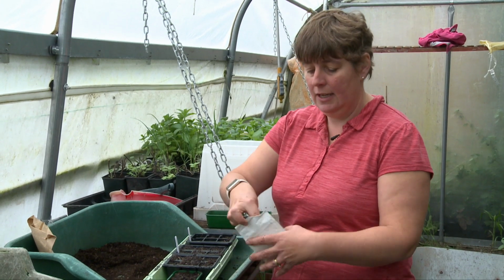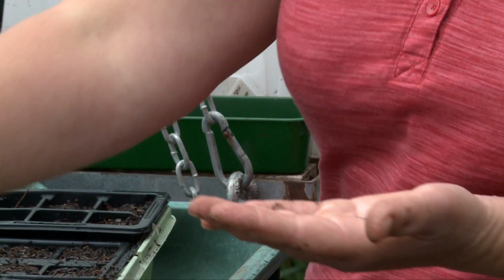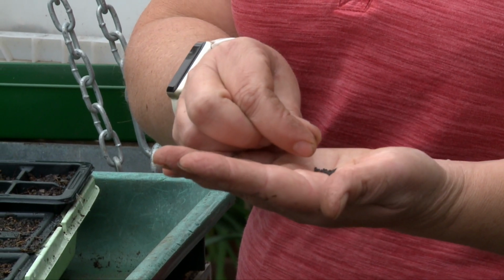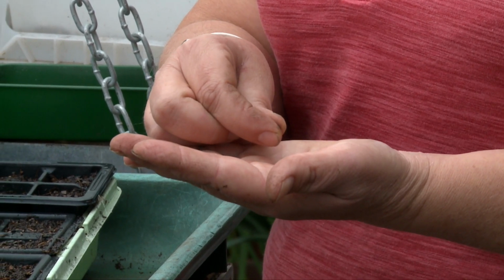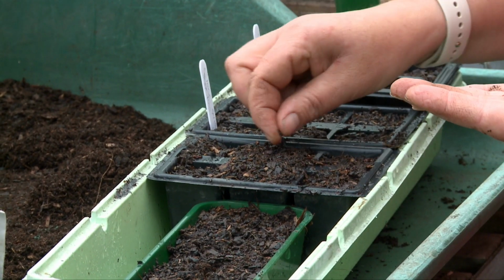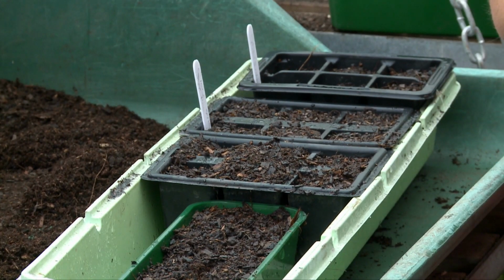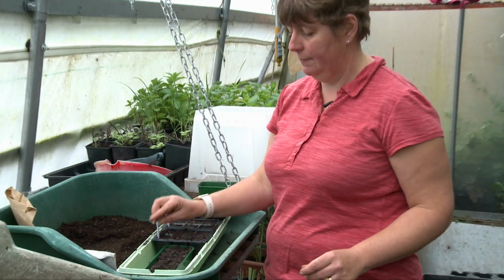This is a smaller seed, a lovely annual Gypsophila that again will be ready by the end of May, the very beginning of June, whereas if we do a sowing next season, it will be a couple or 3 weeks later. So if we start it in March or April, it will be slightly smaller, it won't have such a large root system, and it won't be quite as strong. Again, we're just going to put a sprinkle on each of the modules, but that's still going to be enough for 30 or 40 plants, which is what we'll be needing at a time. And again, we've written the label to make sure we don't forget it.